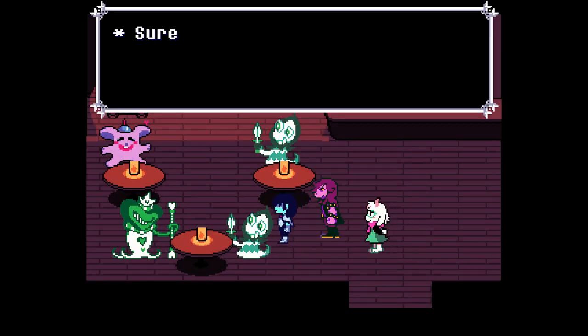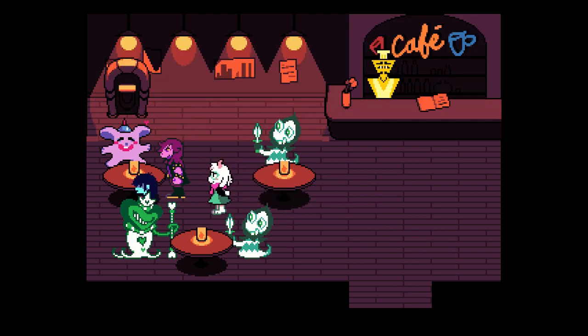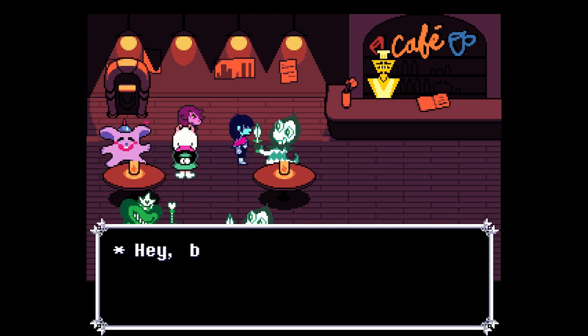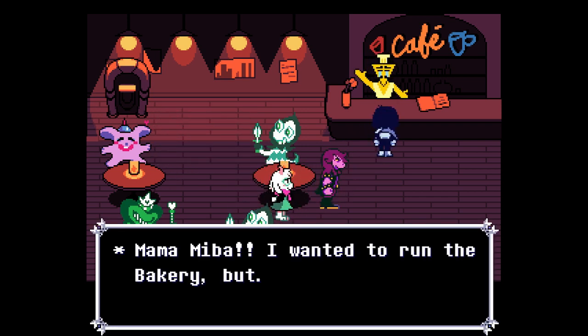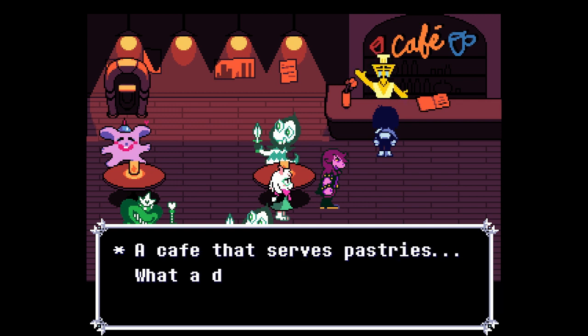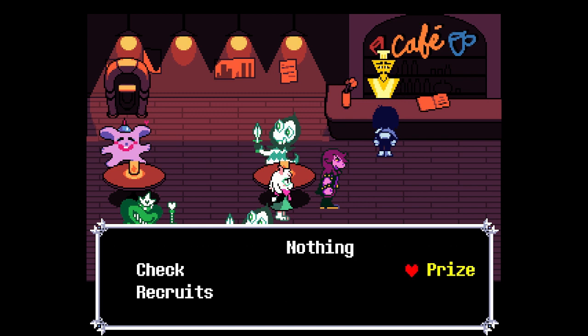Alright, cafe. Sure is great to be here with my best friend, Hathie. Hey, Hathie. Hathie seems fine. Hello. Lemonade? Please. Hey, boss. I'll have a dark candy parfait. Hello, sir. Mama Amoeba, I just wanted to run a bakery, but someone is already working there. A cafe that serves pastries? What a disgrace. What sort of humiliating thing will happen next?